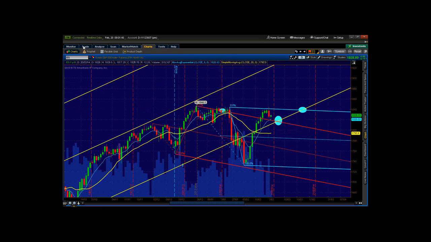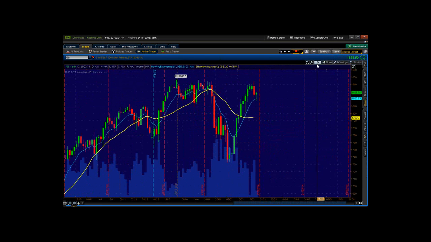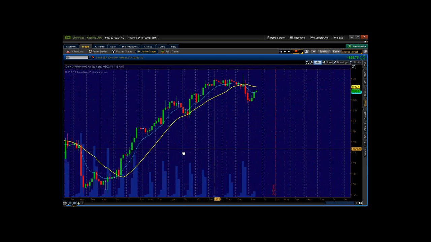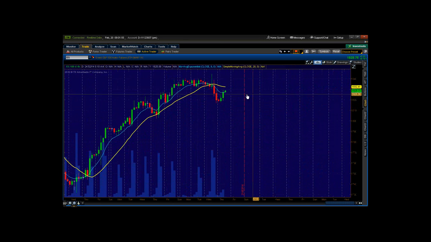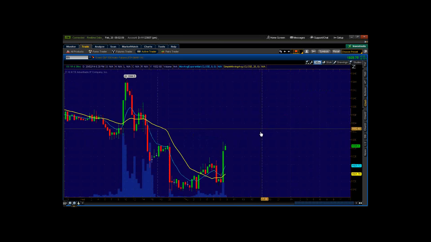So let's just take a quick look at where we are in the trends in the intraday coming into the session. 4 hour, we had a technical gap, closed it. We're trading inside the 9 and inside the 20, and really no trend in place here. We're consolidating sideways right now. Going over to the 30-minute.